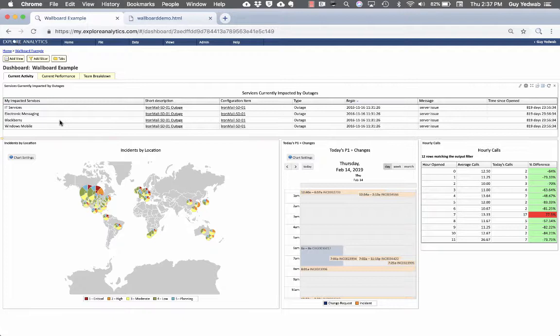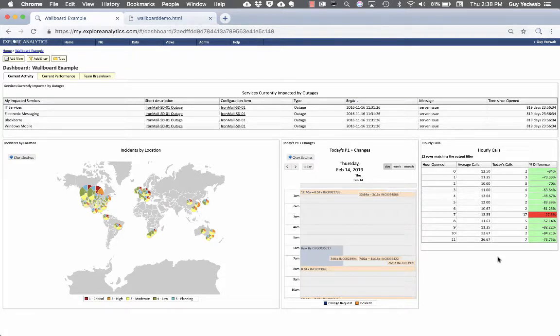So I can easily see what business services might currently be impacted by outages, as well as a geographical distribution of issues, a calendar that's showing me some key events, change requests, and P1s that are going on today, and a report that's showing me how many calls have come in today compared to how many average calls we get during the same amount of time, so that we can easily spot anomalies.